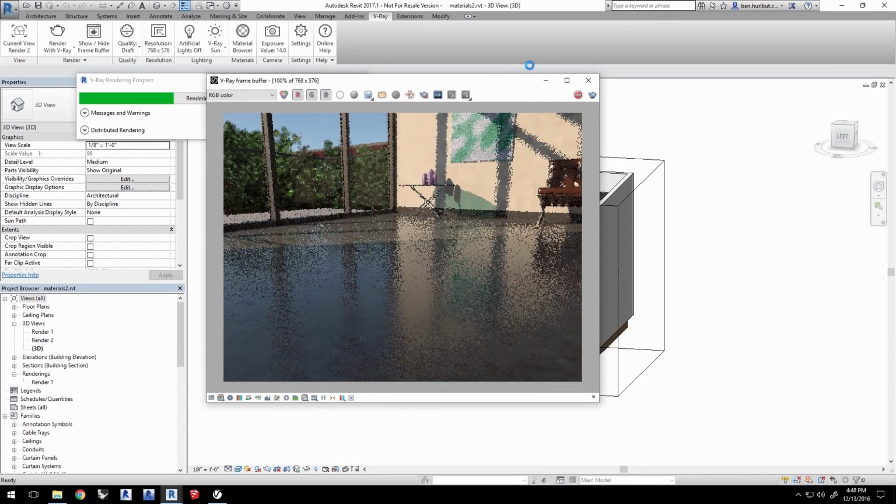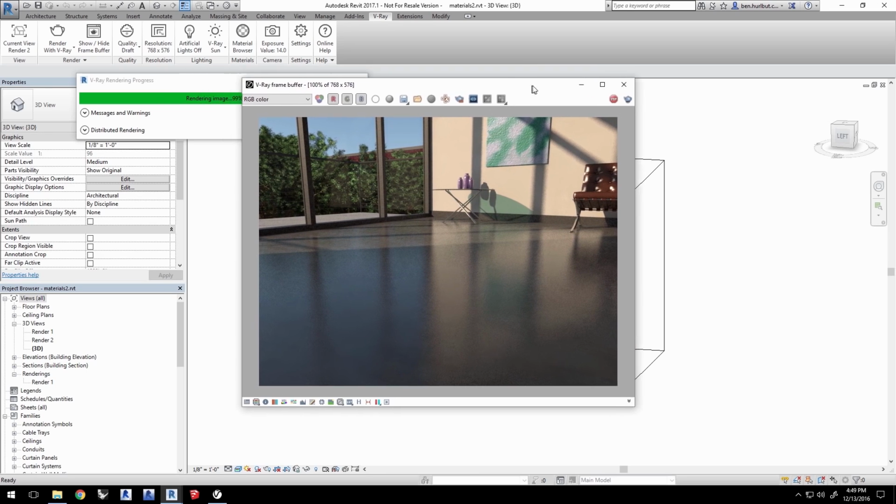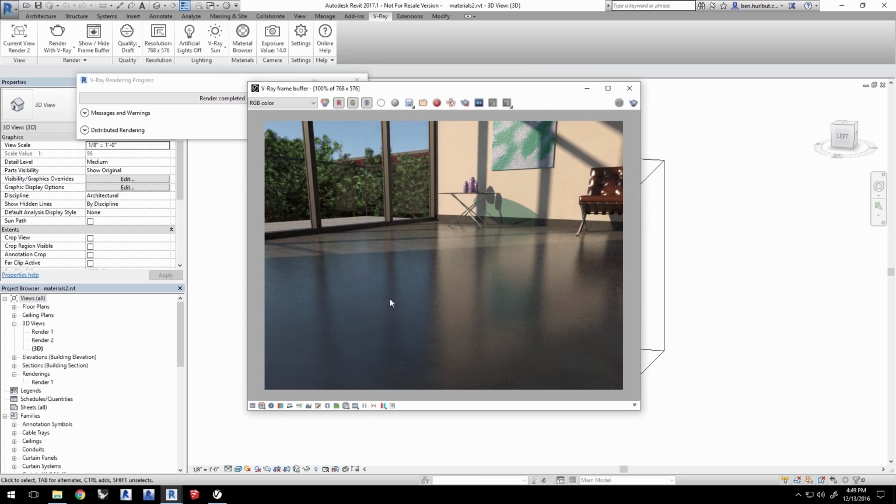Now, this gives us a pretty good but basic material. Let's work it to make it look more realistic. For one thing, the floor is quite uniformly glossy in its reflection, and another thing, real polished concrete almost always has a bit of a wave to its surface that we're missing here.